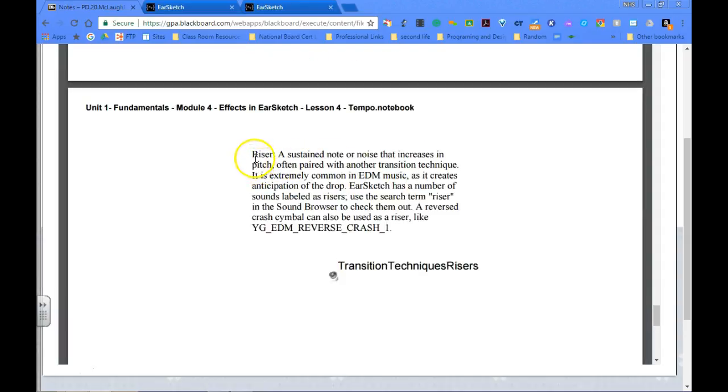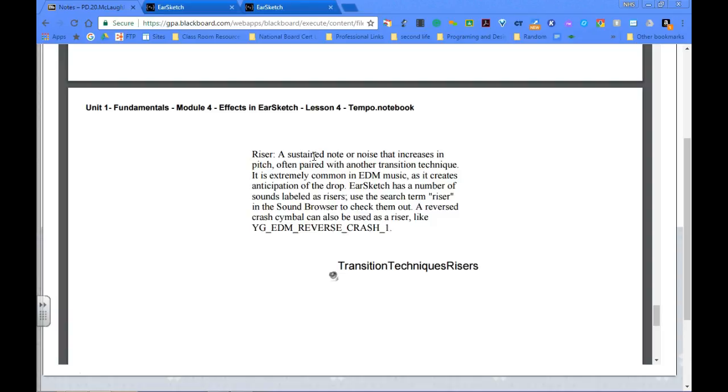A riser, this is a sustained note. I think this is the one people had the most difficulty understanding. It's a sustained note, something that gets louder as you go across to build suspense. One of the best examples I can think of is in 2001: A Space Odyssey. They just drag out this really long note to make an effect in the movie where they're going from one thing to another, and that long drawn-out note builds anticipation and gets to the point where people are ready for something to happen.